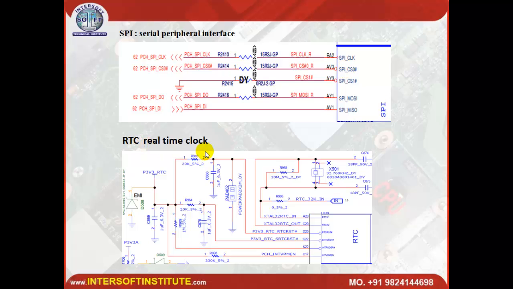And the RTC, real-time clock, has crystal connections like this. The RTC requires the CMOS battery, so here is the RTC, and the RTC also gets the CMOS power. So the CMOS power is the RTC input power. Here is 3.3 volts for the CMOS battery, and this CMOS battery supplies power to the RTC section, and from that the clock crystals are connected.